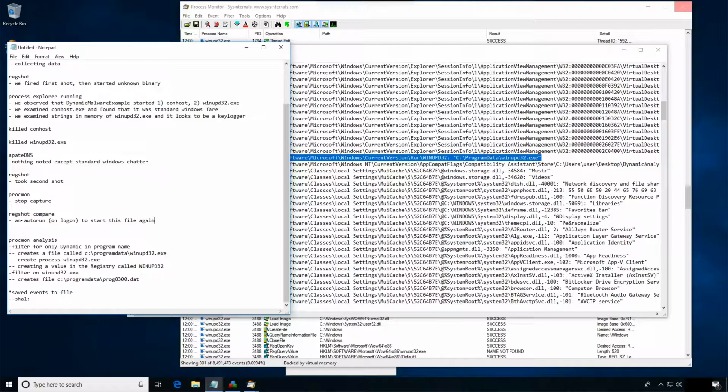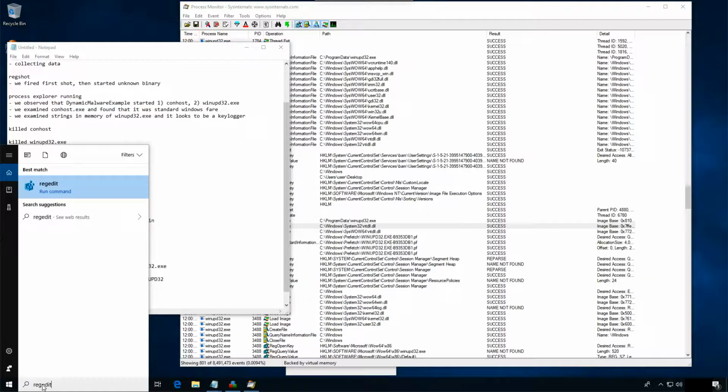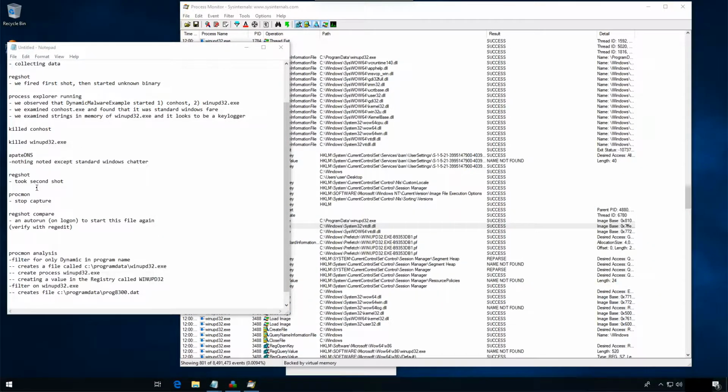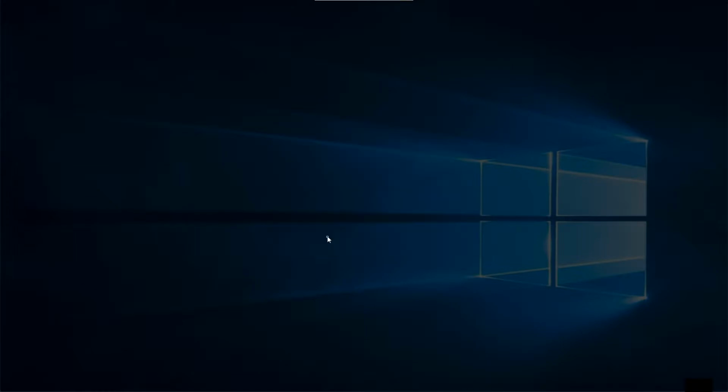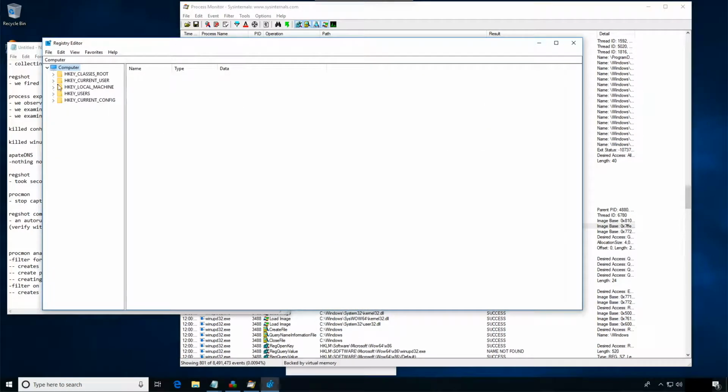All right. Let's just go ahead and verify with regedit. So we can go ahead and do a regedit. Okay, we have current user.